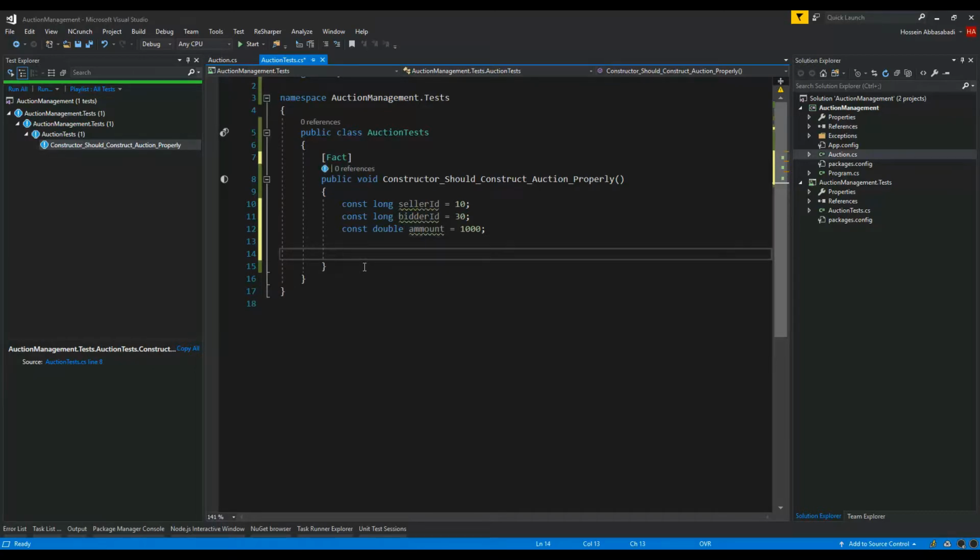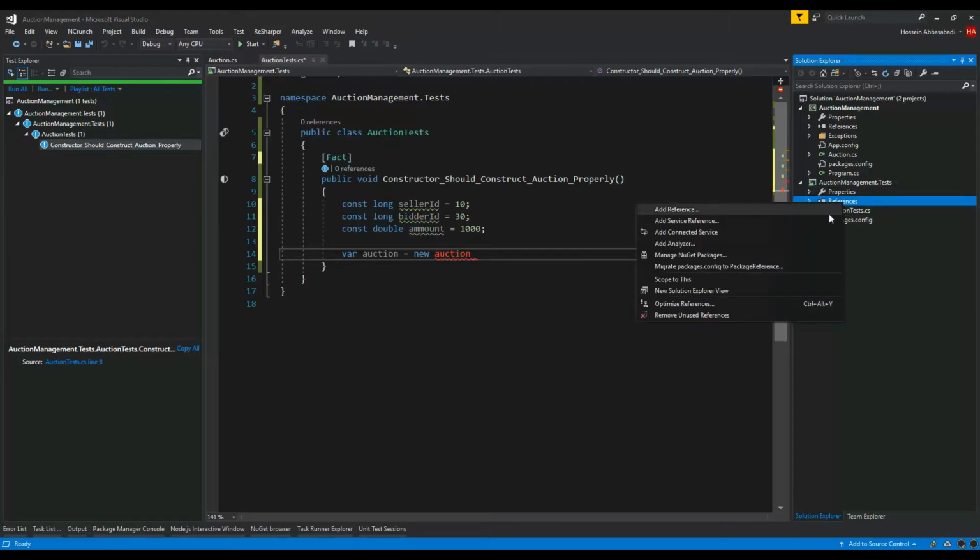Now I have to call my constructor. How to call a constructor? It's so easy. When you instantiate a new instance of a class, its constructor will be called automatically. So I say var auction equals new Auction, but I can't use the Auction class here because my auction management test project does not have any idea of auction management, so I have to reference it.